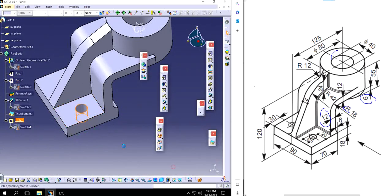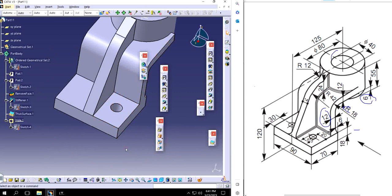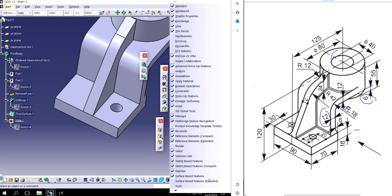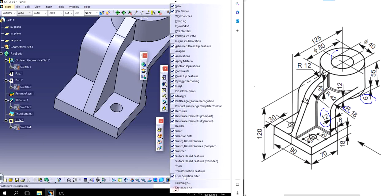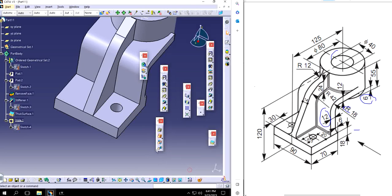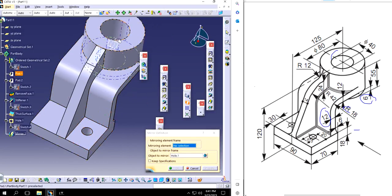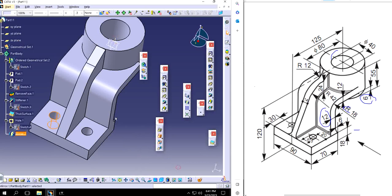There we go. And now what I'm going to do is mirror it. And how will I mirror it? I can simply find the mirror option, but I think I've closed it by mistake. So I need to find it right here. Surface based tool transformation. Oh, my bad. Transformation features. Surface based transformation features. And there we go. Mirror. This particular hole, with respect to what mirroring element? The right plane itself. Click OK. There we go.